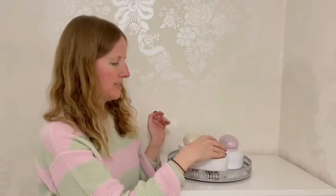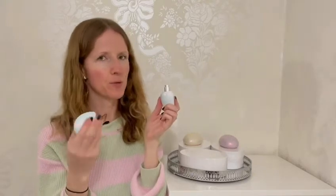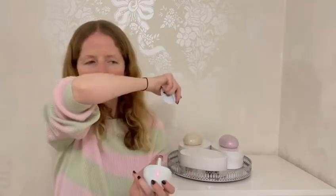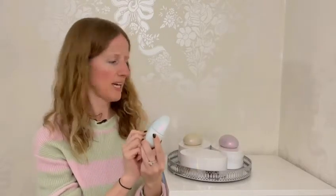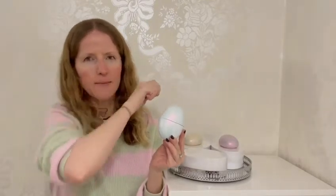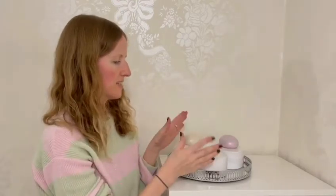Opal Energy — I was already ready to sell it, wasn't keen, and put it up for sale on Instagram. It's got tuberose, which I have an on-off relationship with, plus ginger and lemon. But spraying it on some fresh skin — that actually smells nice! It smells a bit like Desert Rose. Watch this space — this may not be sold after all. I now quite like Opal Energy. I'm getting the ginger from it and it's really good. I'll be wearing this and give it another chance.